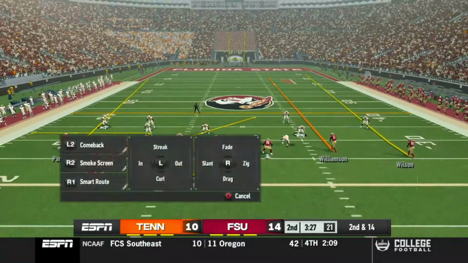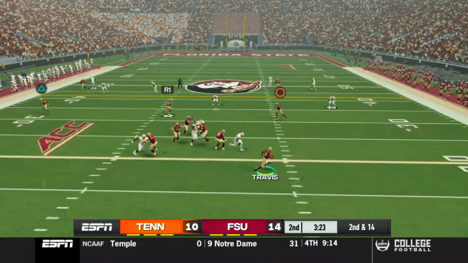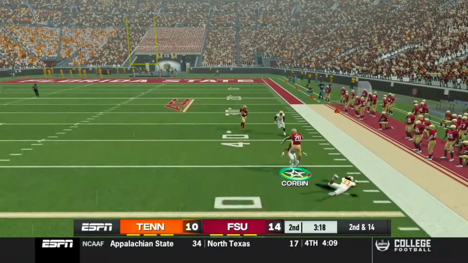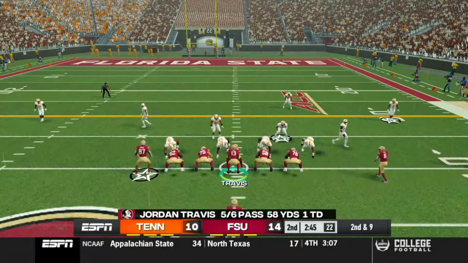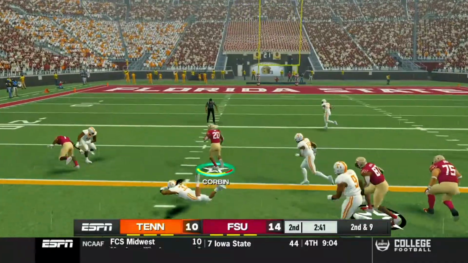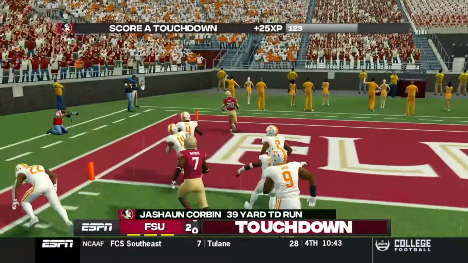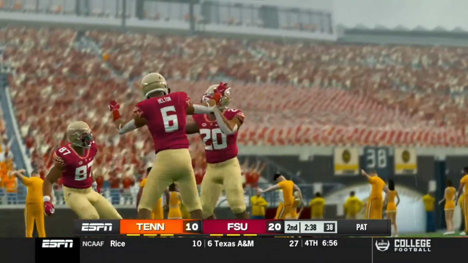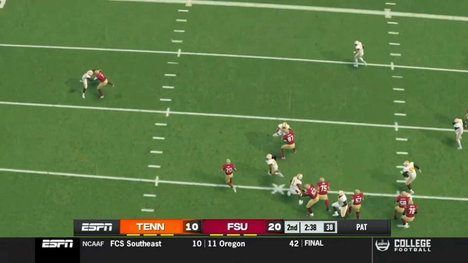Disco Raver! He scrambled. Quick throw. It's great to put the down. He's at the 30. He's at the 20. To the 10. Touchdown, Florida State. That gives him another touchdown to go along with the one he scored earlier.